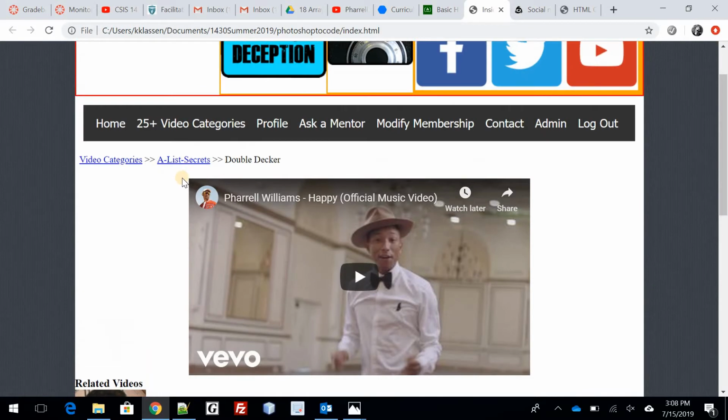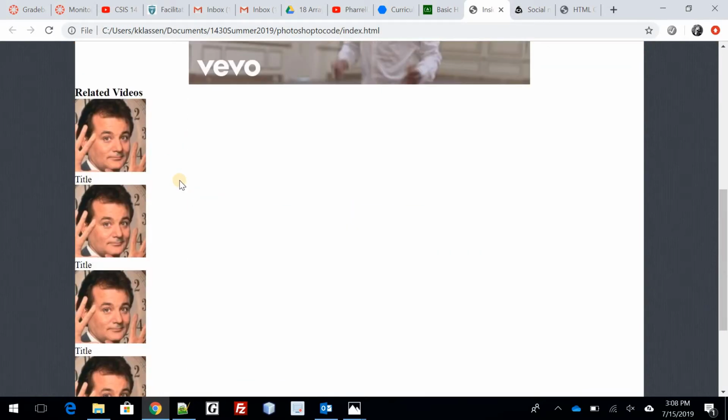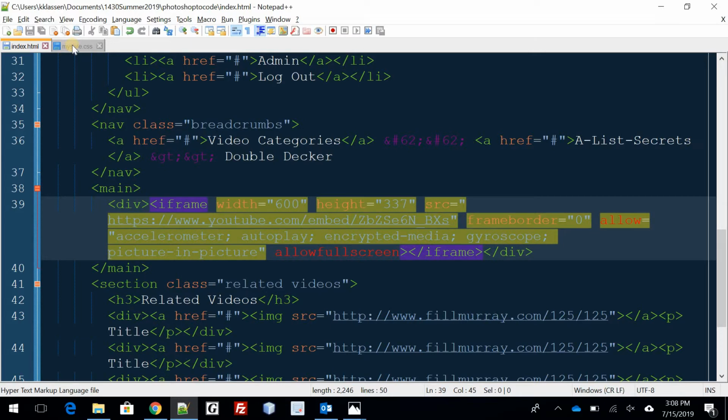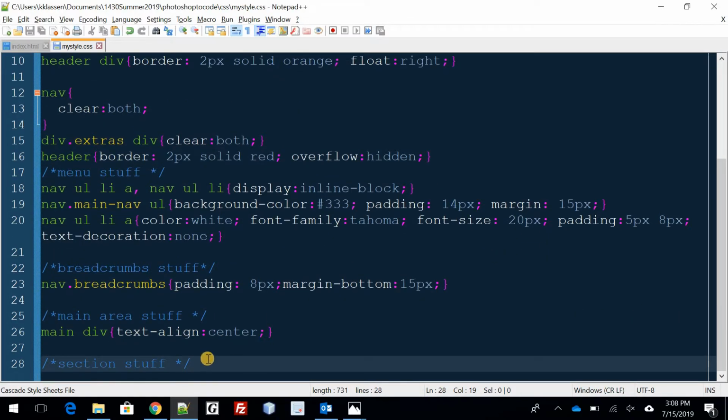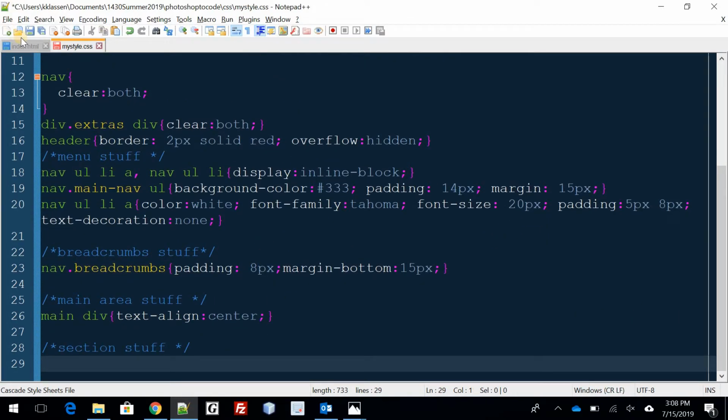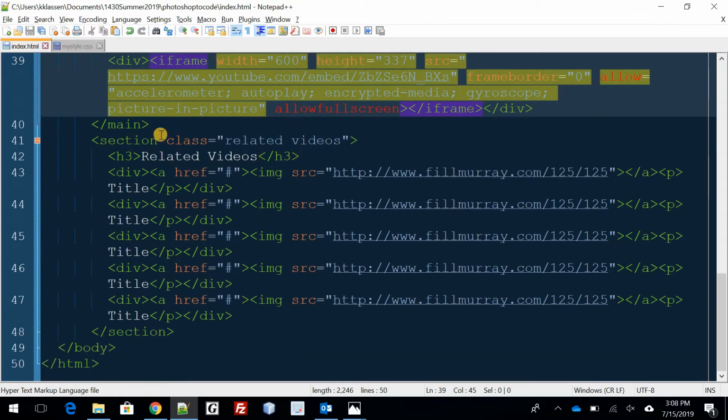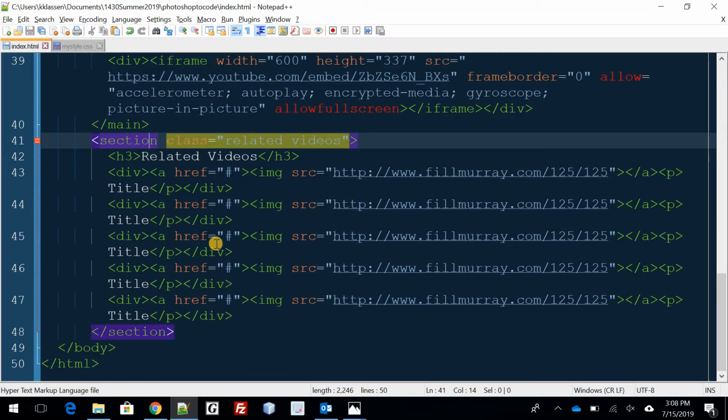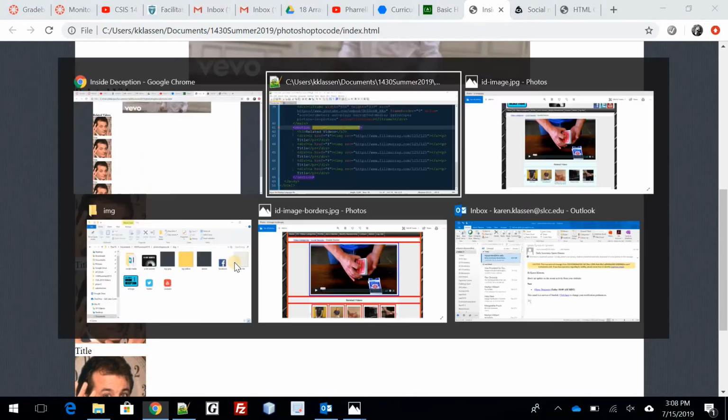Okay, lastly, before we quit for the day, how do I make these go across? Display inline block? That doesn't work? You already tried it? Float left on the divs in the section.